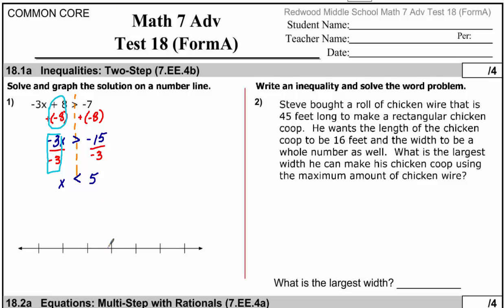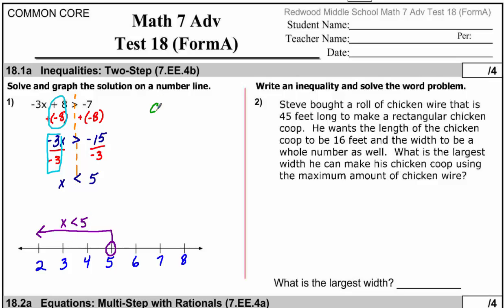So we're going to go down here, and we're going to put the numbers onto the number line, 5, 6, 7, 8. Going this way, 4, 3, 2. Make sure your number line was done correctly, the correct direction. We're saying 5. We're saying less than, so the circle stays open. And we want values less than 5, so our arrow is going that direction.